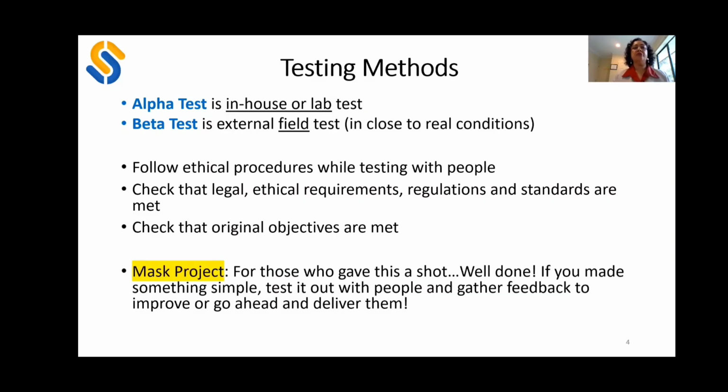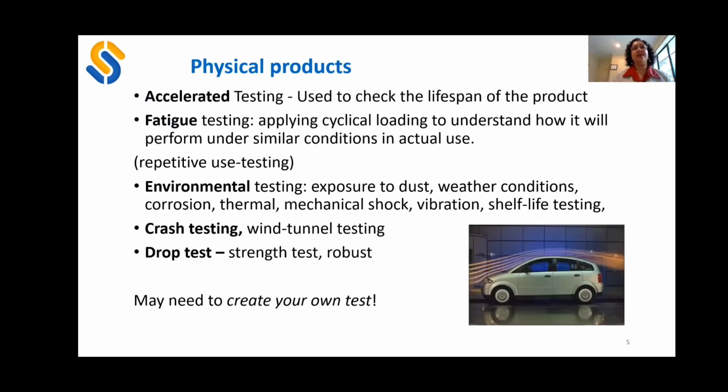It's going out into the field, and it's a simulation of the real conditions. So you just go there. You might do a little test market in a certain city where your target market lives. But for all of these, when you're dealing with people and you're interviewing them or observing them, always get permission and follow the ethical rules of human research.